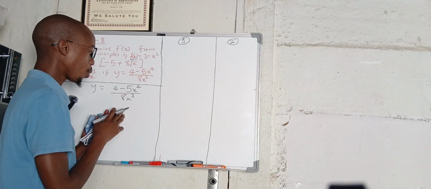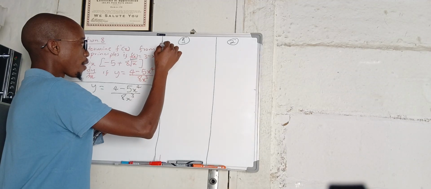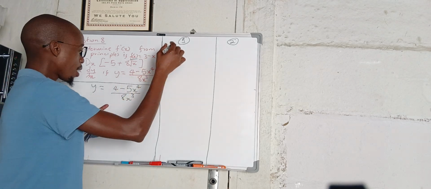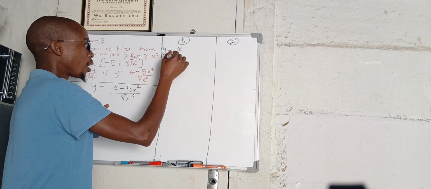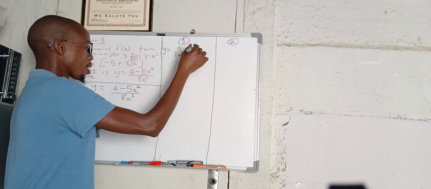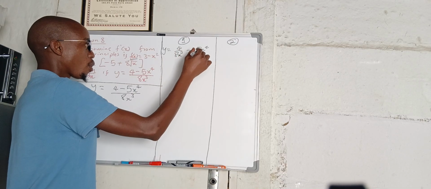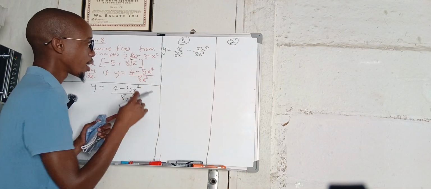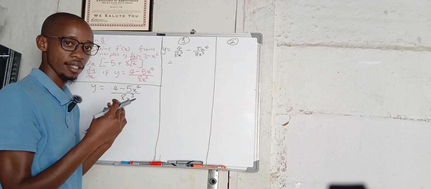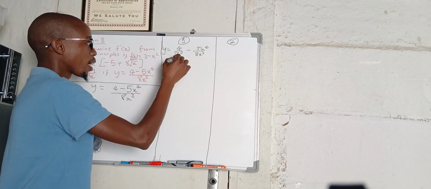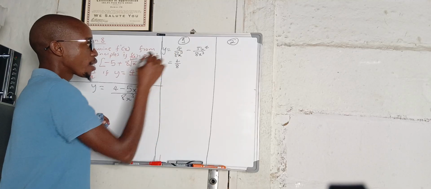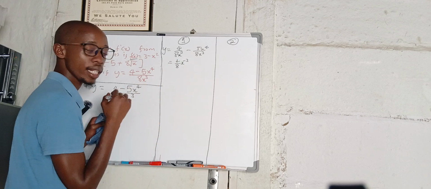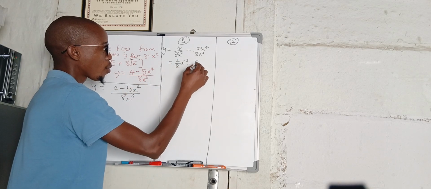to solve this one. So I'm going to say, before I find the dy dx, I will just divide any of these numerators by the denominator and have 4 all over 8x to the power of 3 minus 5x to the power of 4 all over 8x to the power of 3. And then I want to have x's on my straight line. I'll end up having 4 over 8. And then if you check, the x in the denominator is positive, so I'm going to put it to be negative in the numerator now. And then minus 5 all over 8.